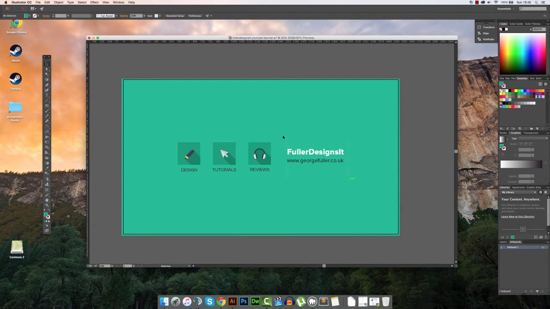Highlight the selection that you want to copy, hold down the Alt key until you see this little clone symbol appear, the black and white clone symbol, and then hold down your left click and drag. If you want to just place it anywhere on your artboard, you can freely do so like this, but if you want to constrain it and keep it in a straight line, sometimes guides like this will appear, but just to make sure, you can hold down the shift key and it won't move. It will be tighter to the constraints of where you want to put it.